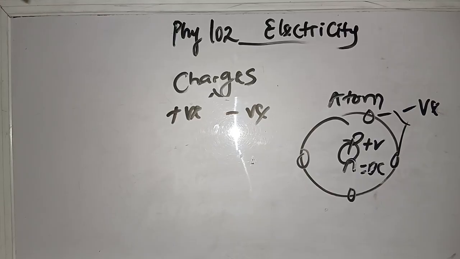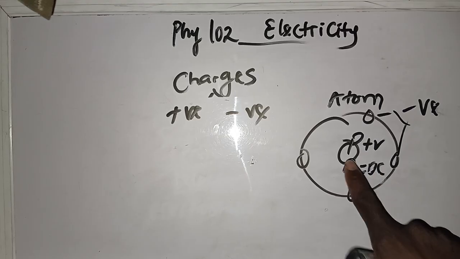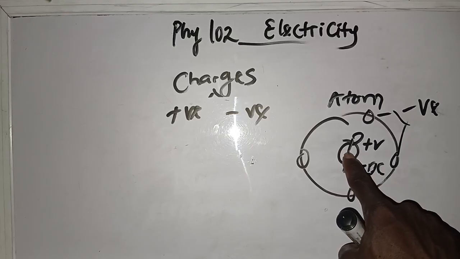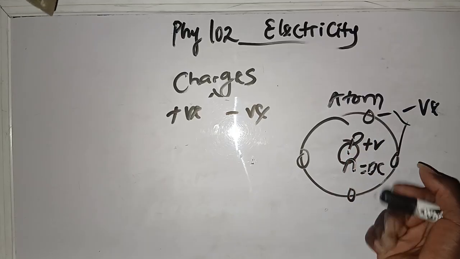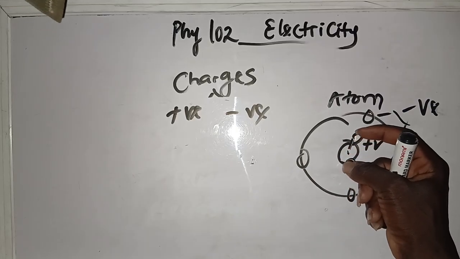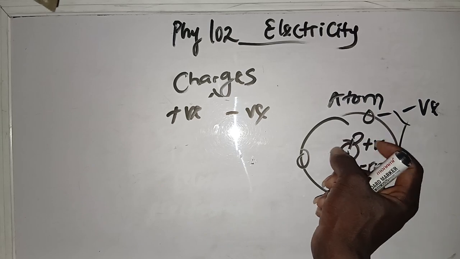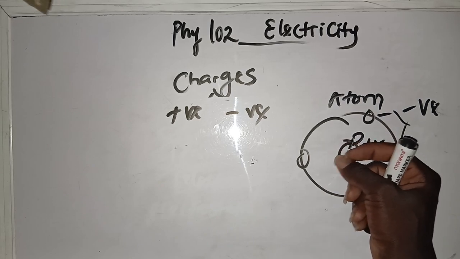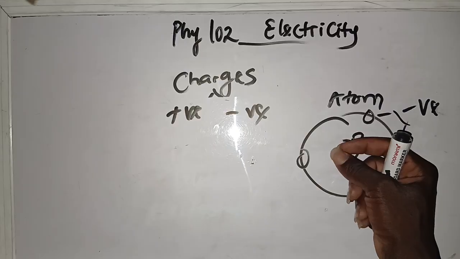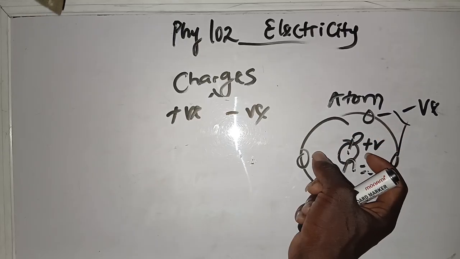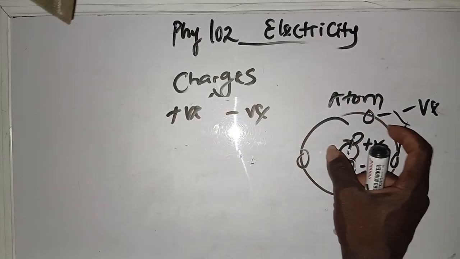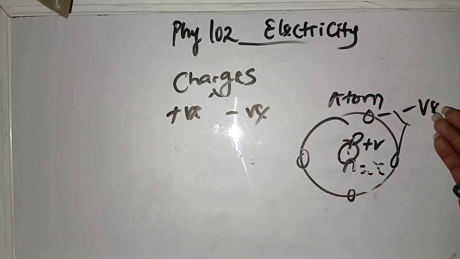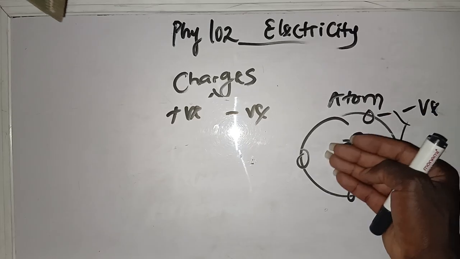Note, till we end this course, electricity and even magnetism itself, proton is not disturbed. We can only disturb proton under radioactivity, but in electricity it is only the electron, because there's a strong nuclear force that binds the protons together in the nucleus, so it's not easily disturbed. And even without that, the electron is outside the nucleus, so it's very easy for us to disturb the electron before we can get to the proton.